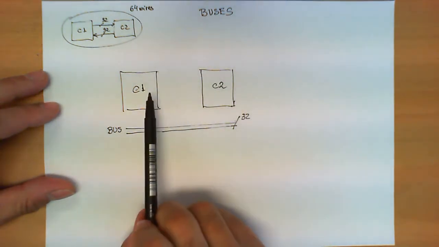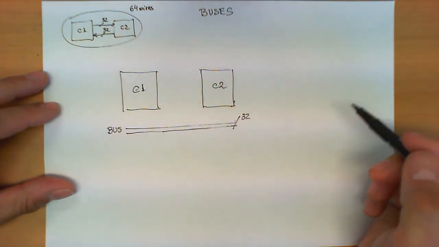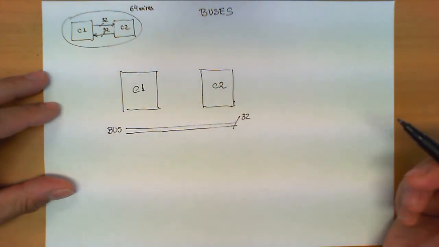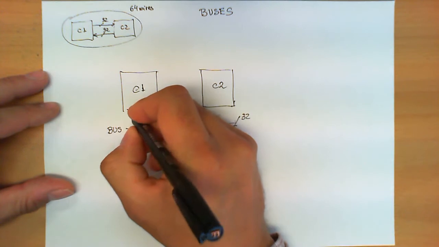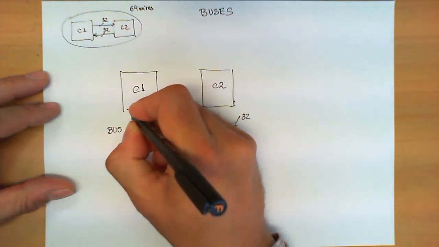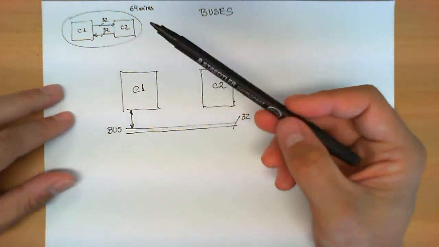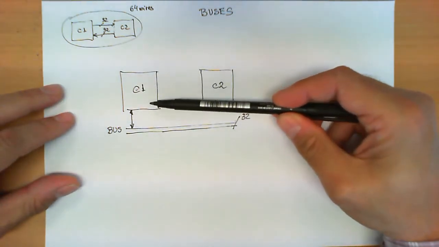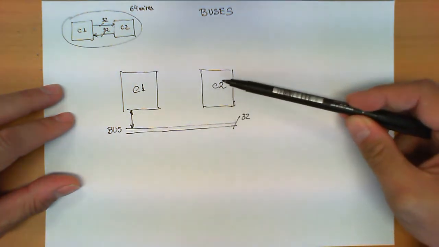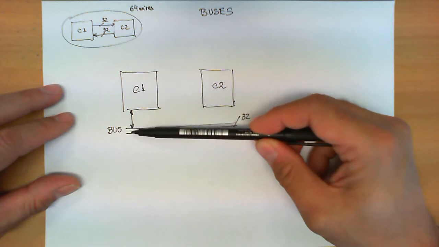Now the idea is for these circuits C1 and C2 to exchange information. There should be information going from C1 to C2 and from C2 to C1. Typically, the way we represent this is by a bidirectional arrow. This circuit has two possibilities: it either writes a value on these signals so they are read by this circuit, or it reads the value from these signals into the circuit.